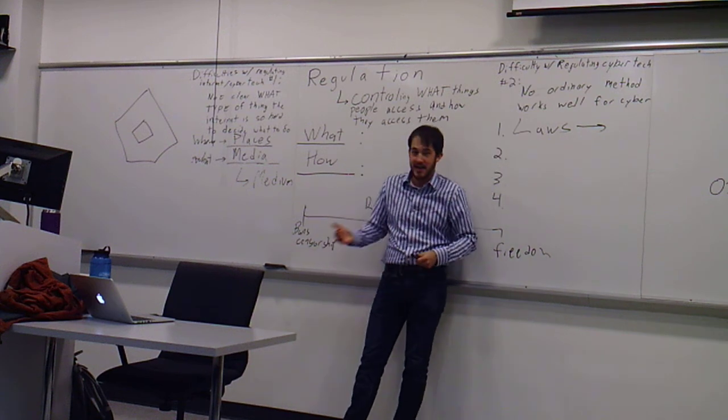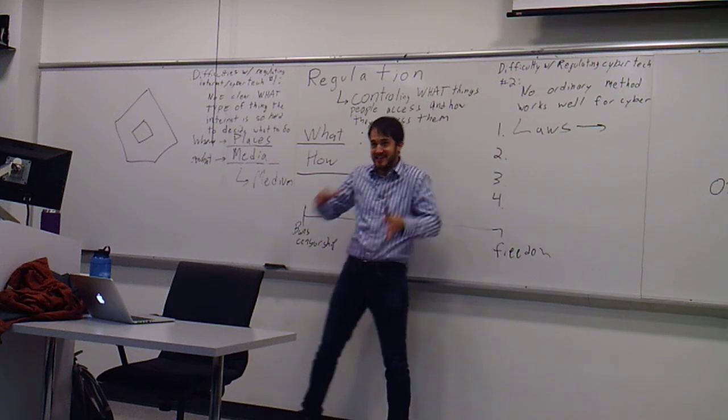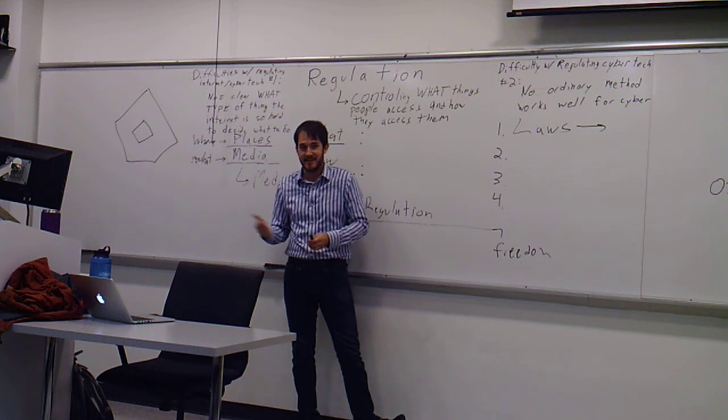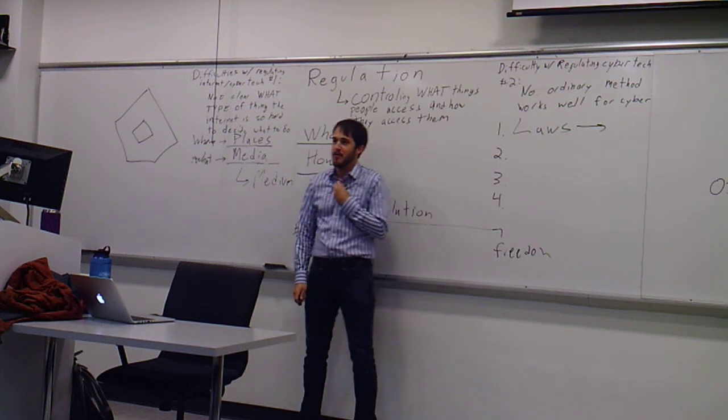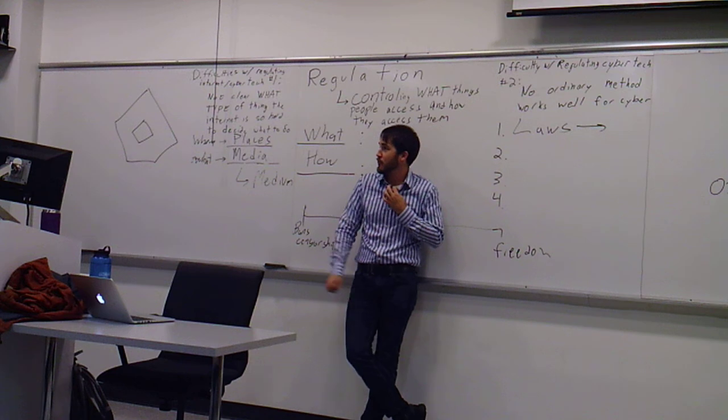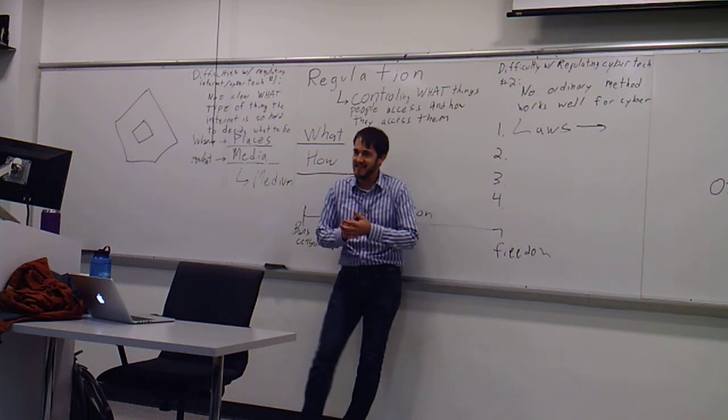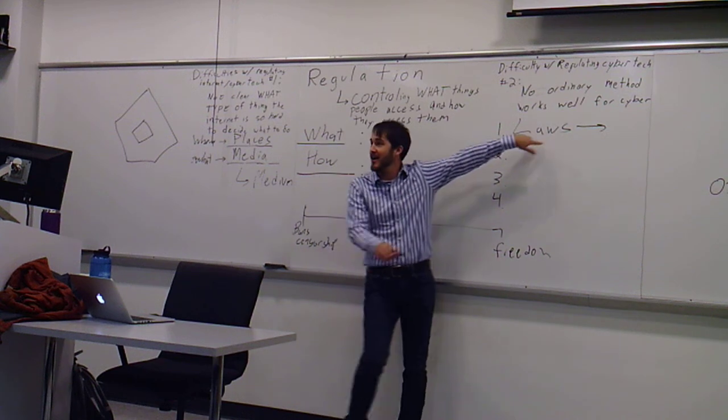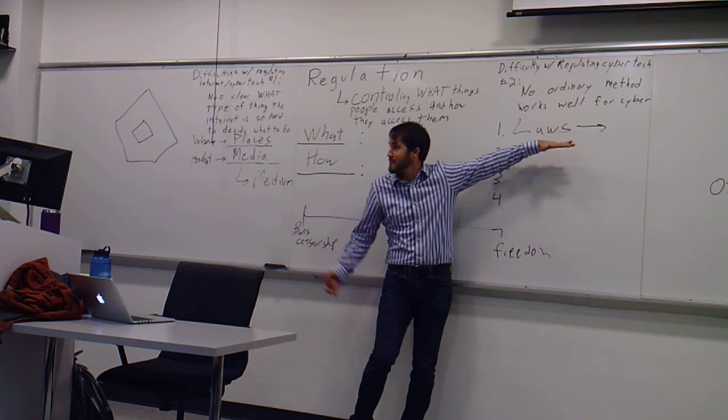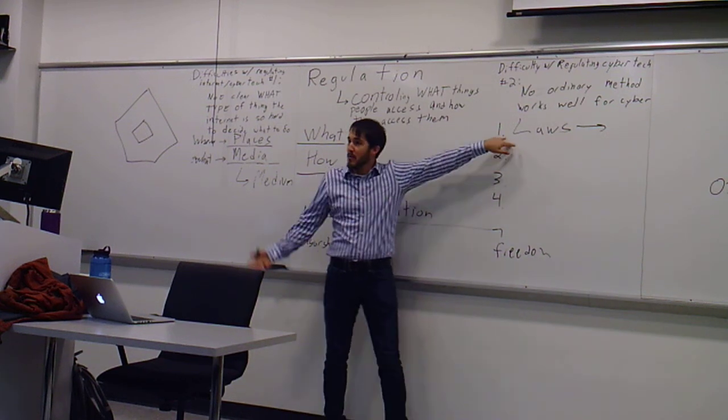And this was a giant court case that went on for years of is this a cookie or is this a cake? And that's the way in which law is messy. You literally have people, and Jaffa cake is still making the giant cakes for precisely this reason. There are also ones like there was a big one in the United States over whether tomatoes were fruit or vegetables for tax purposes. This happened back in the 1800s. And these are the ways in which the law, as good as it is, is still kind of messy.